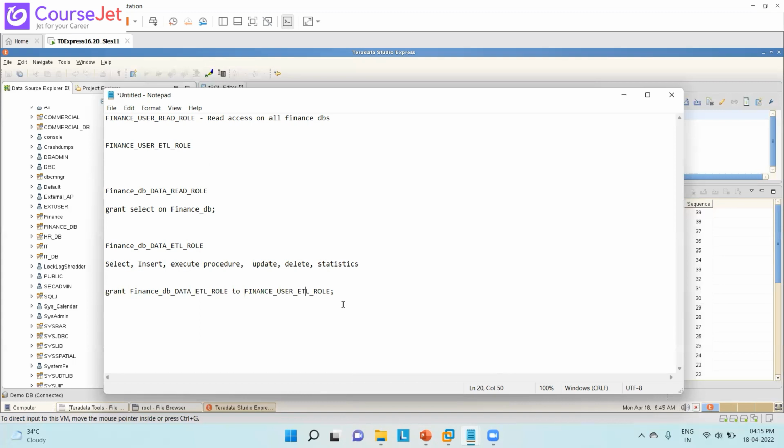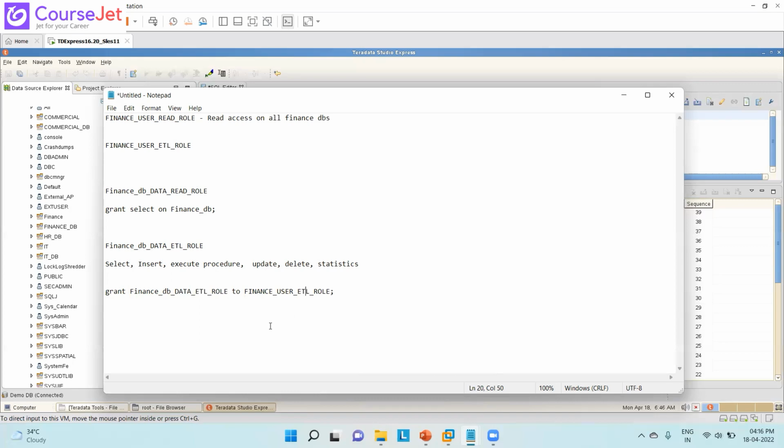Say one thing I would like to ask here. Say I am an analyst working on multiple applications: HR, IT, finance. You have created a finance role, an HR role, and an IT role. So I can create one more role called analyst role. In the same way, I can grant the IT ETL role to the data analyst role, and the HR data ETL role to the analyst, like that, right? Yes, you can do that.